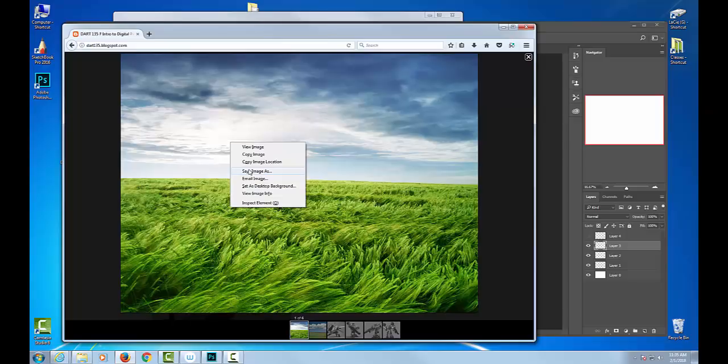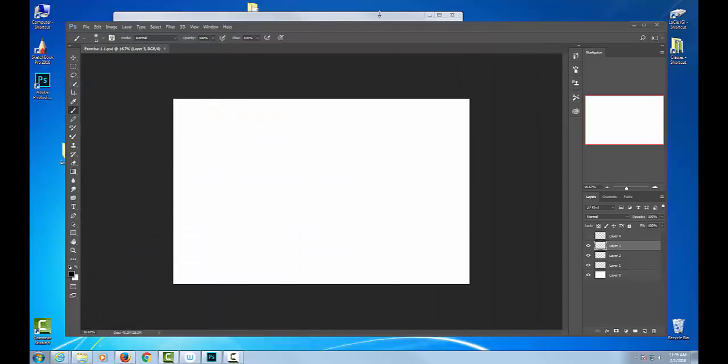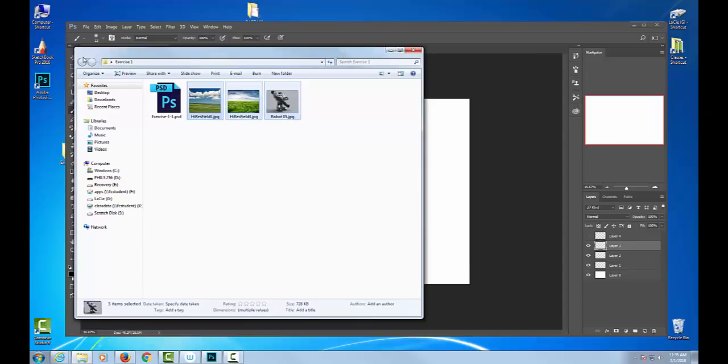The reason why, a couple of you grabbed the image and dragged it right to Photoshop. That's one way to do it, but then what happens if you ever need the image again? It's gone. You don't have the original image. So it's a good train of thought to just save the image really quick and put it in the folder, all right? Anyway, so where you should be after you have that all done, your folder should look like this.